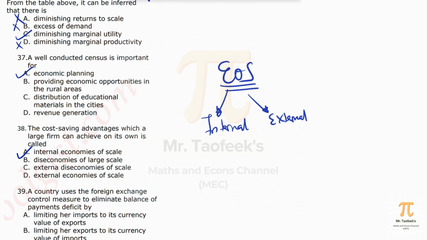The likes of Dangote Cement, you can argue, have enormous internal economies of scale, because they produce in large quantity, they hire the best people, the best technology, and they get the best loans because they have the reputation. They can get loans at cheaper rates than any other person.